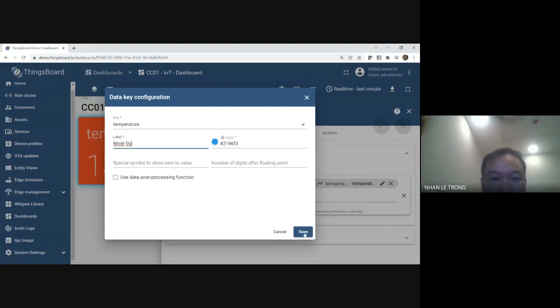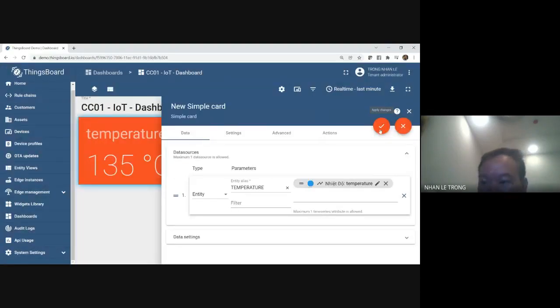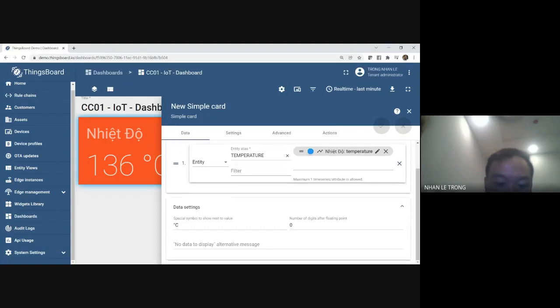You click on the save button. This is the label, save button, and you confirm your change. You want to see it changed here. For the data setting, you can check it. We have degree Celsius here because this property is set to degree Celsius. If you remove it, like you put in Fahrenheit, you can change whatever you want.